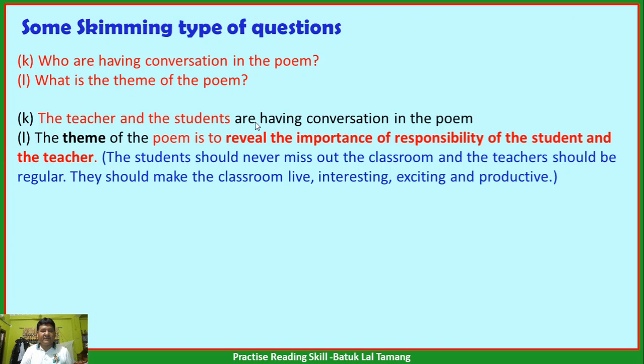The teacher and student are having a conversation in the poem. Theme: the theme of the poem is to reveal the importance of the responsibility of the student and the teacher in detail. The student should never miss the classroom, and the teacher should be regular. They should make the classroom live, interesting, exciting, and productive.